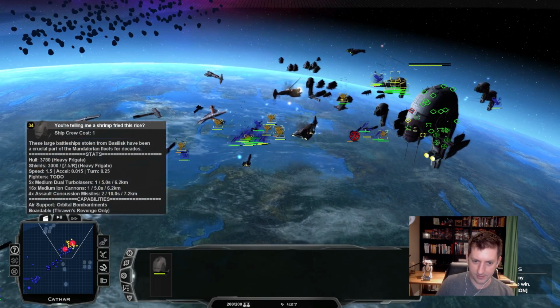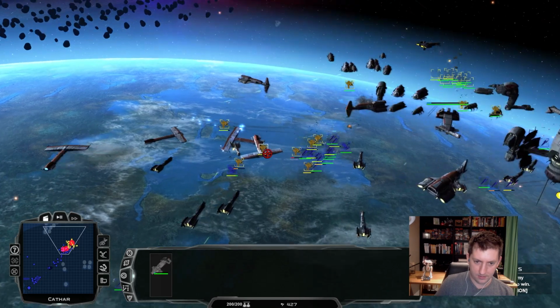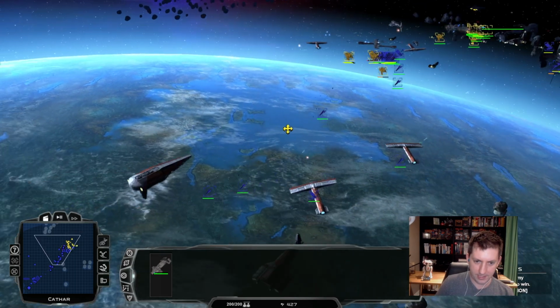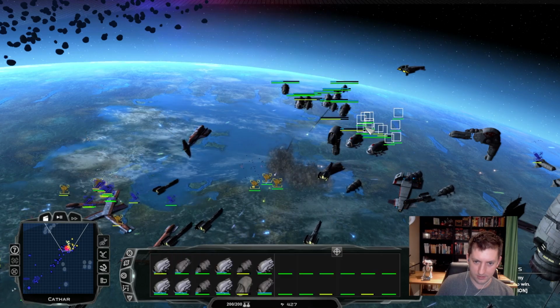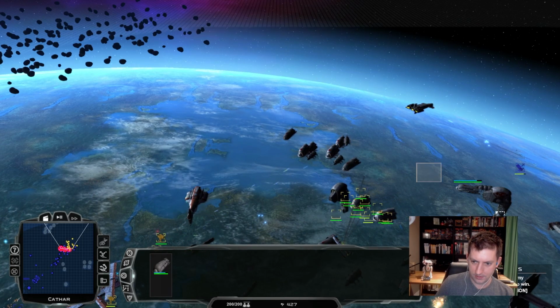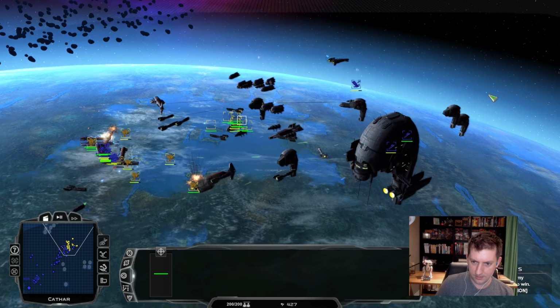Stay in attack formation. All ahead. Hold on. Cruiser standing by. It is still the axe heads that I'm most worried about, especially since there's three more coming in. Kind of getting away? No. I need more.